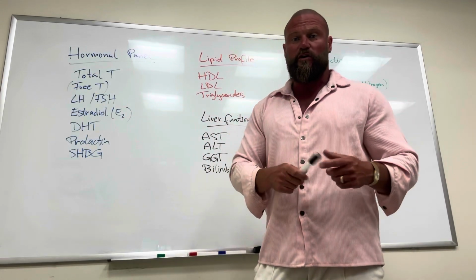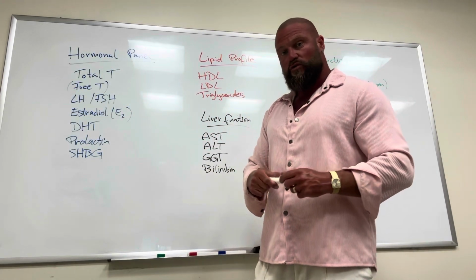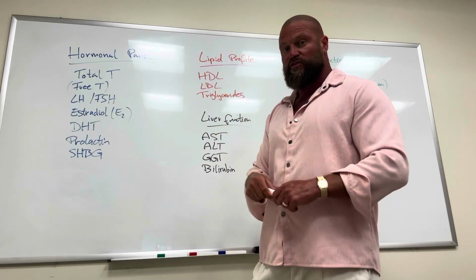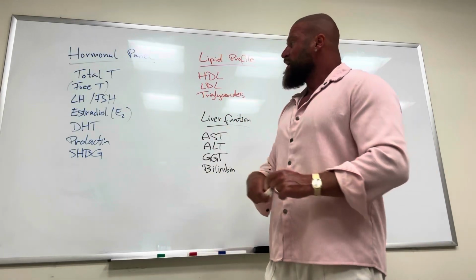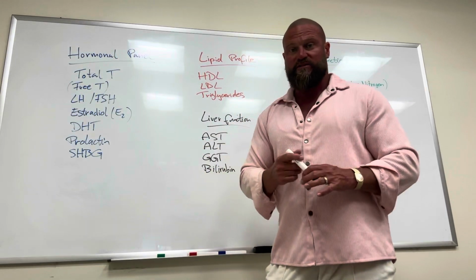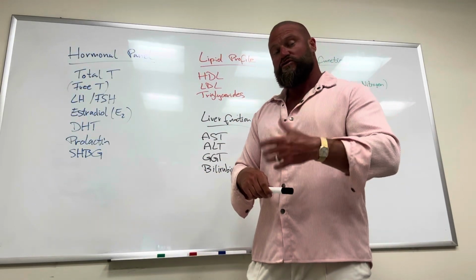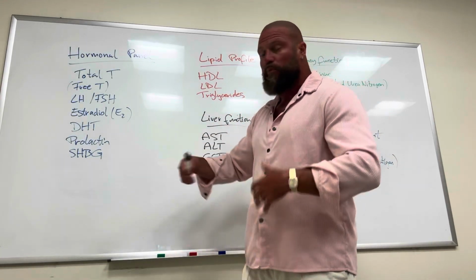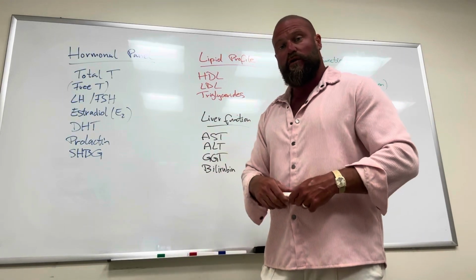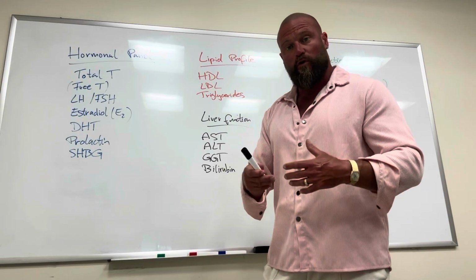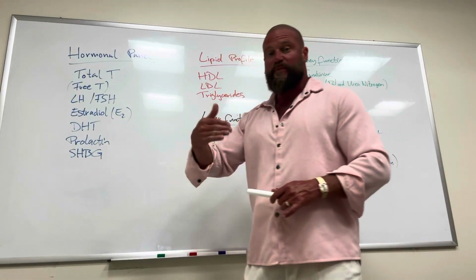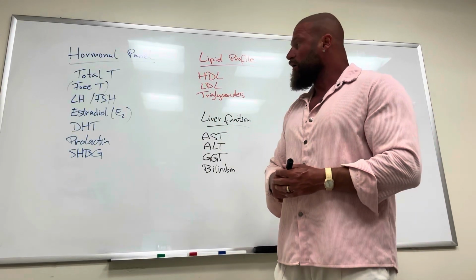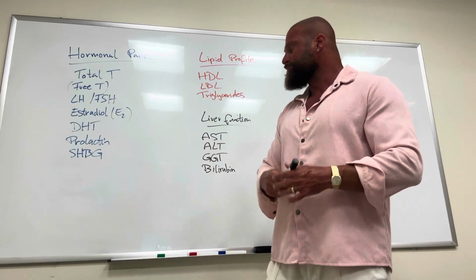LH-FSH, luteinizing hormone, follicle stimulating hormone. So those two hormones will be very much suppressed when you take any type of anabolic steroid. And those are important to monitor, especially if you want to conceive in the future, because these are important to get you back your natural testosterone and sperm production. Okay, so LH-FSH especially important to monitor towards the end in the recovery phase of an anabolic steroid cycle.